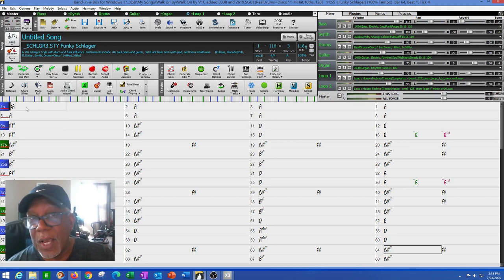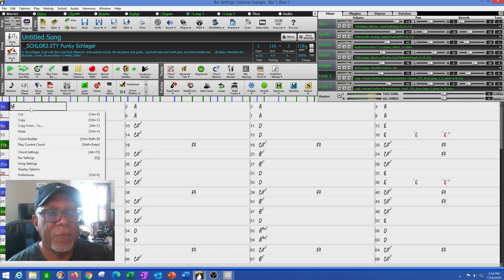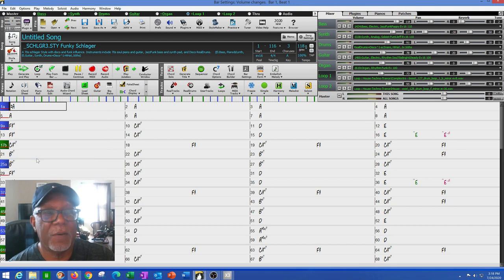The only other thing I want to show you guys as far as Band in the Box goes is that I created some interesting part markers in here. If you look at my bar settings, and you notice the red line here, the same chord is here throughout for the first 8 bars. The reason I did that is because it wasn't important to me, since I was not going to have music in that section anyway. I just wanted a basic drum beat to get people moving during that section. So I decided to augment and edit the bars accordingly.